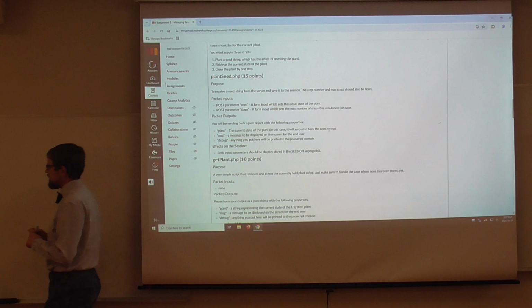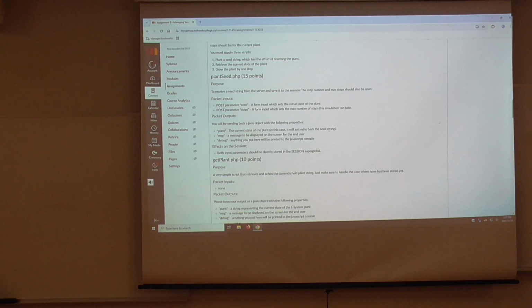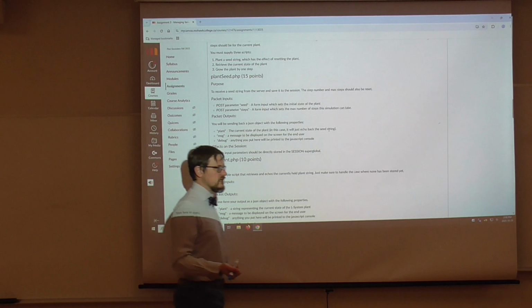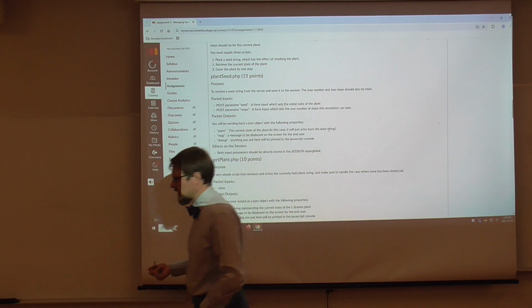But essentially the idea is that if you have a string, substituting a character in that string for another string and treating those characters as instructions for how to draw line segments allows you to build interesting looking fractals. And that's the whole point of the assignment.